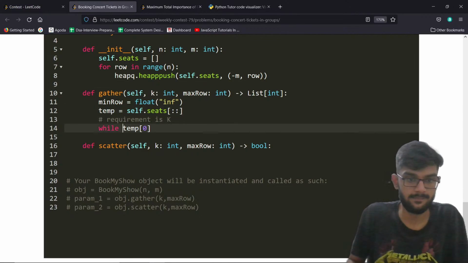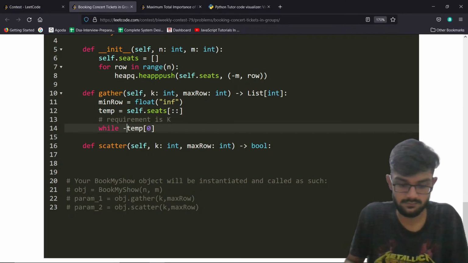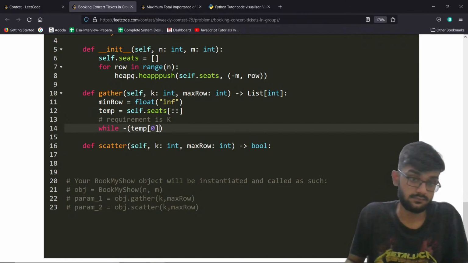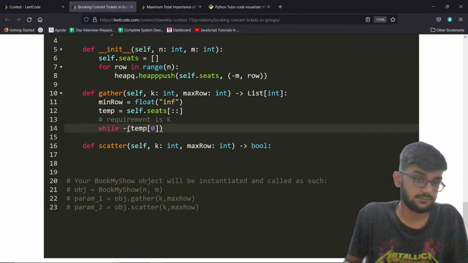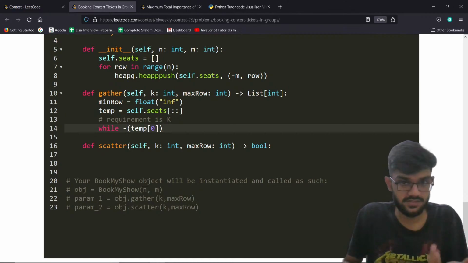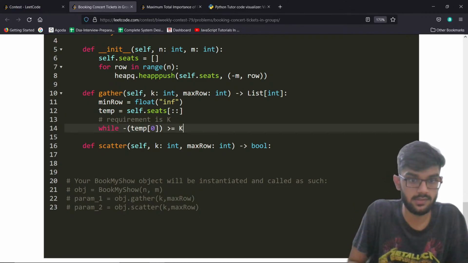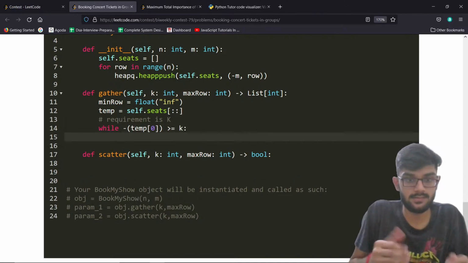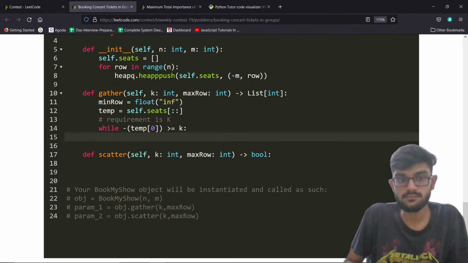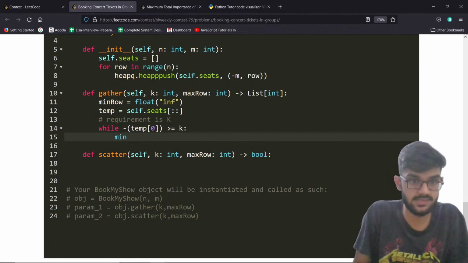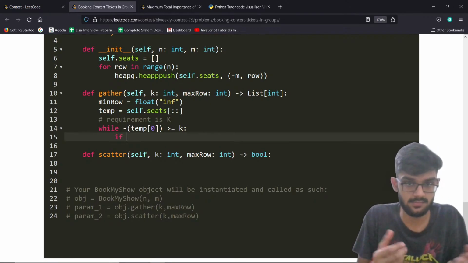So while negative of temp of 0, which is the current number of seats left in this row, is greater than or equal to the number of seats required, which is given here, in that case I can simply update my minimum row if this condition is valid.